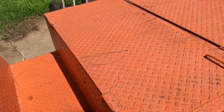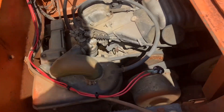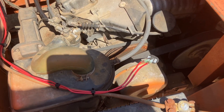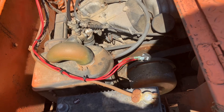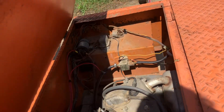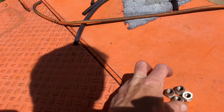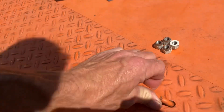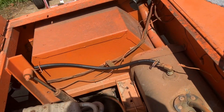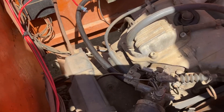I already got it running — I fixed the electronics on it. He's planning on doing a whole bunch of stuff to it. Motor looks pretty clean, clutch needs to be used a little bit, it's rusted up. Belt looks clean, runs pretty decent. They had some weird toggle switch hooked up to it which we hooked back up right. Hooked up an external fuel pump, got new fuel lines, fuel filters on it. I put new fuel line all the way to the carburetor, so it should run good.